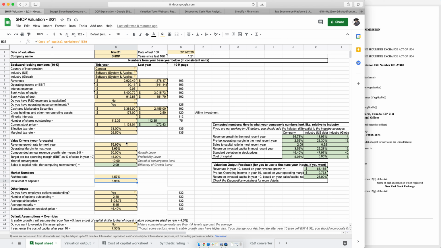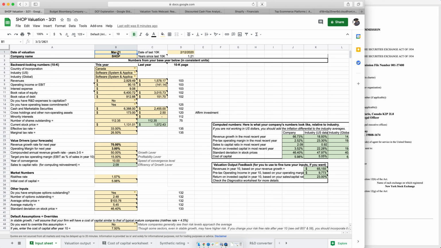Another caveat I'll mention is that, as you can probably already get a sense of, there's a lot going on in the spreadsheet. So I'm not going to go into everything today because I think that might be a bit overwhelming. We'll try and just go over some of the major high-level items, and we'll double click on the things that we think we need to double click into. Otherwise, we'll just start from the top.